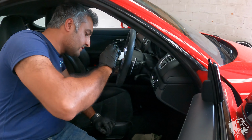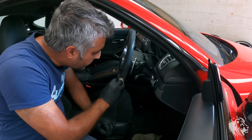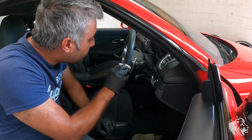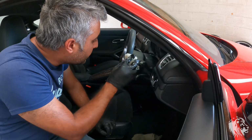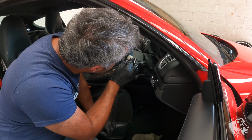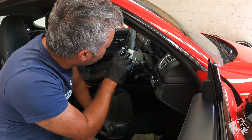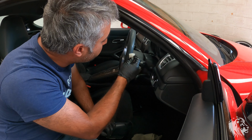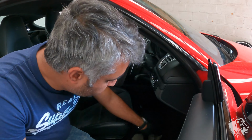It's always the touch points that suffer the most. I'm not applying too much pressure, just literally delivering the solution to the surface, and the heat and the soap are doing their own magic. Lifting out as carefully as possible. Dabbing is also good, I think. Right.